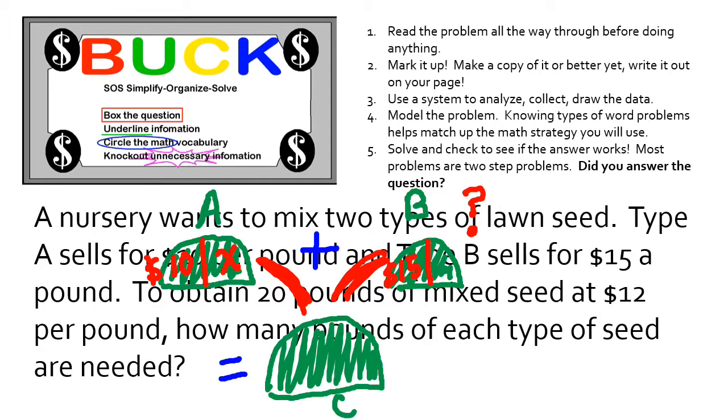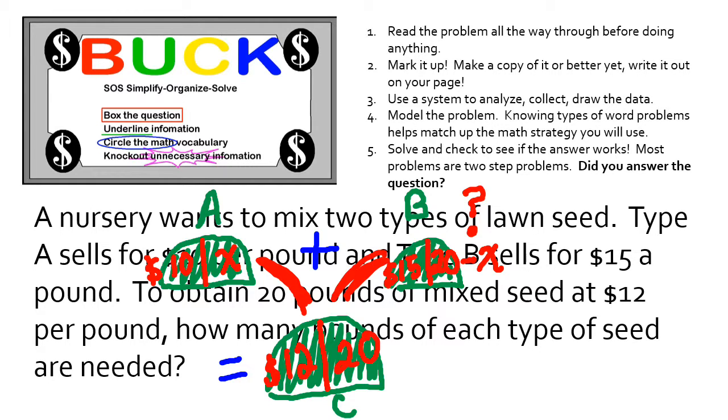However, I like using my basic mixture form on this, and what you have here is actually the difference. The difference here is that we know we've got to get 20 pounds that we're going to sell at $12 a pound. For instance, if A had 12 pounds, you would know that you would need 8 pounds of B, because what you really did was take the 20, the total, and subtract what you had in A, which in this case is X. Great, look, it is now starting to look a little bit more like a math problem, and when we get all said and done, I'm going to end up with a beautiful green yard.